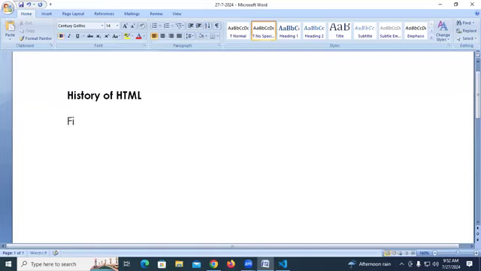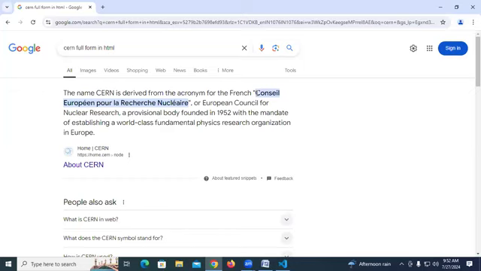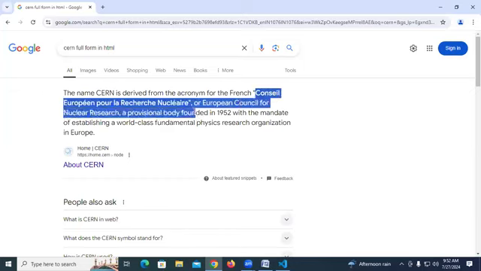It is history only, but just remember, the first markup language was introduced by one organization. What is the name of that? CERN.